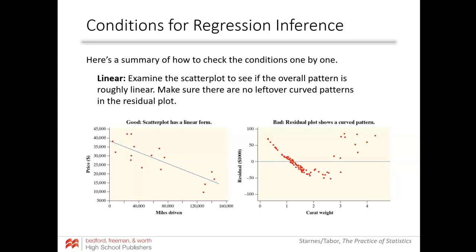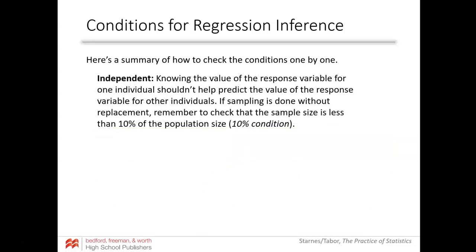And if our first question was like, hey, do you feel like this data is linearly associated? So this particular problem about miles driven versus price, I don't know what the context was in this question, but ignoring the blue line, the data itself, if you squint, it does look like it has a negative linear association. But this one, and be careful, this is a residual plot. There's a leftover curvature, so that tells you that this data is not linear, so we wouldn't be able to continue with this type of inference in that case.